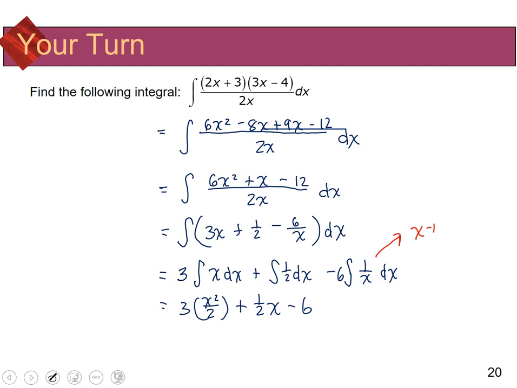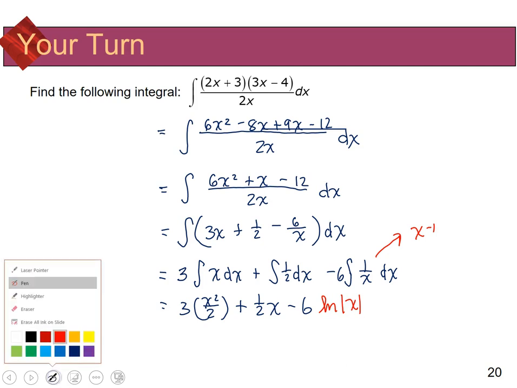The reason is that the integral of 1 over x, if you think about it, when did we get 1 over x when we took a derivative? Well, that happened when we were doing the natural log of x. And so what we would have to do for this part is say the natural log of the absolute value of x. We'll get into that later. And then I would do the plus c.